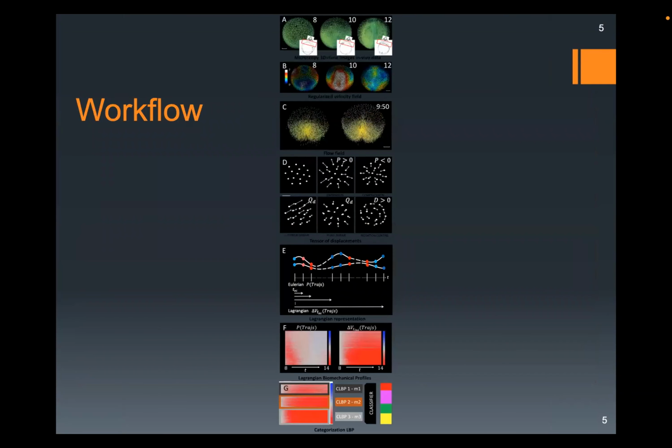So we define a workflow to do this, following the previous presentation. At the top row, we have the raw data. Then we develop the digital representation, which is the displacements of the cells between 2 different images, and then the trajectories. And from the trajectories, we develop the Eulerian indicators, that is the topology of the deformation. And then we also see the patterns in time, how they develop the cumulative displacement.